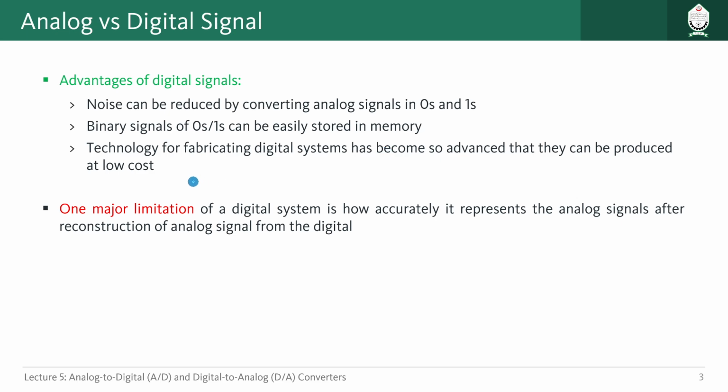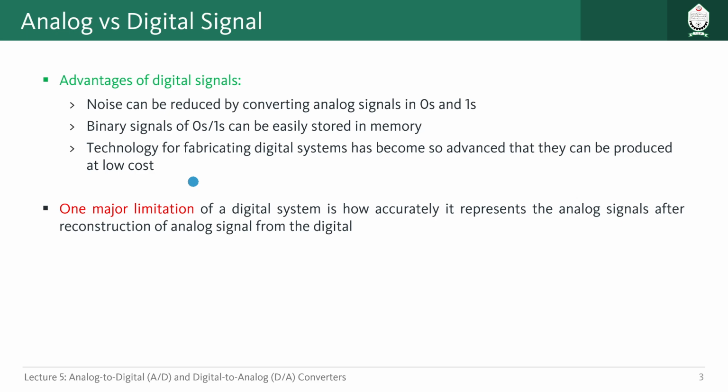And because we have opted for the digital domain for a long time, we now have digital systems and fabrication mechanisms that have become quite advanced and less costly compared to analog signal devices. So that's why we always try to transmit or generate digital signals for our devices, right?